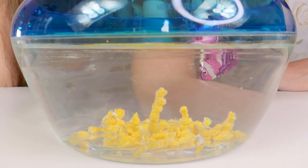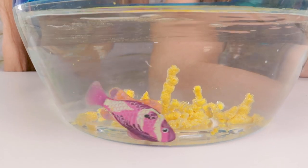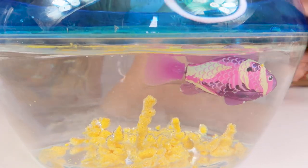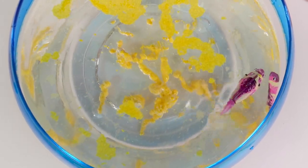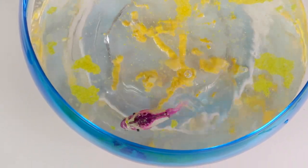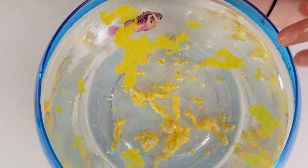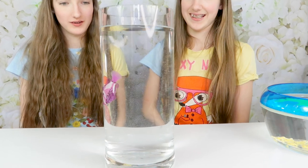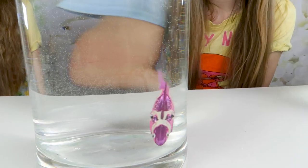I want to put our little fish in so he can swim in and out of the coral reefs. The coral reefs are all falling down - it's fishy time! Here he goes, he's swimming - that's so cute! Oh, go to your friends! Look at his little tail go. We put our fish in the tank that came with it and he swam around, which is really cute, but it wasn't six feet deep. He can actually dive to six feet so we found a taller vase and we're going to see if he can swim - he went straight to the bottom!